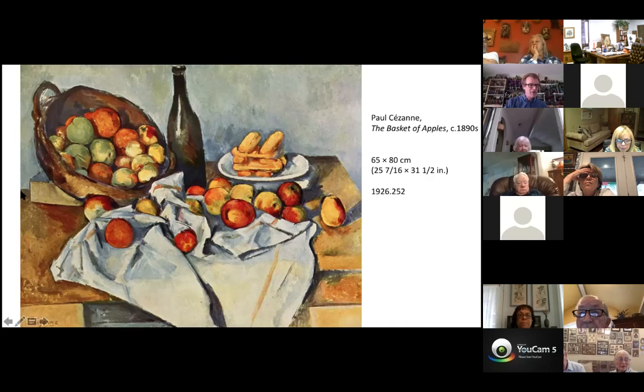You'll also notice that the basket of apples is tilted up in this very impossible type of way, where it would obviously have something suspended behind it in order to push it up at that angle. If you look at the bottom of the table, it's the same thing. You can follow this line and it just ends up here for some reason, where again, the composition has been changed to what Cézanne thinks is appropriate.